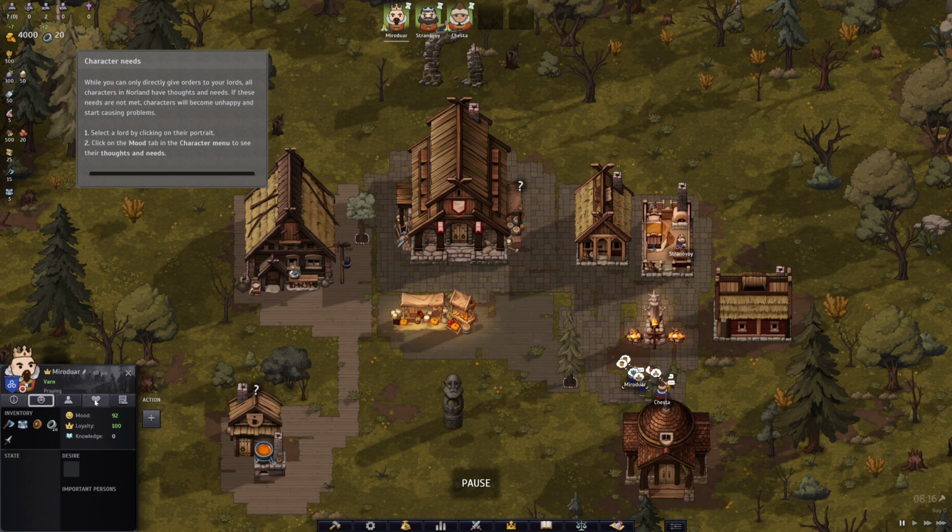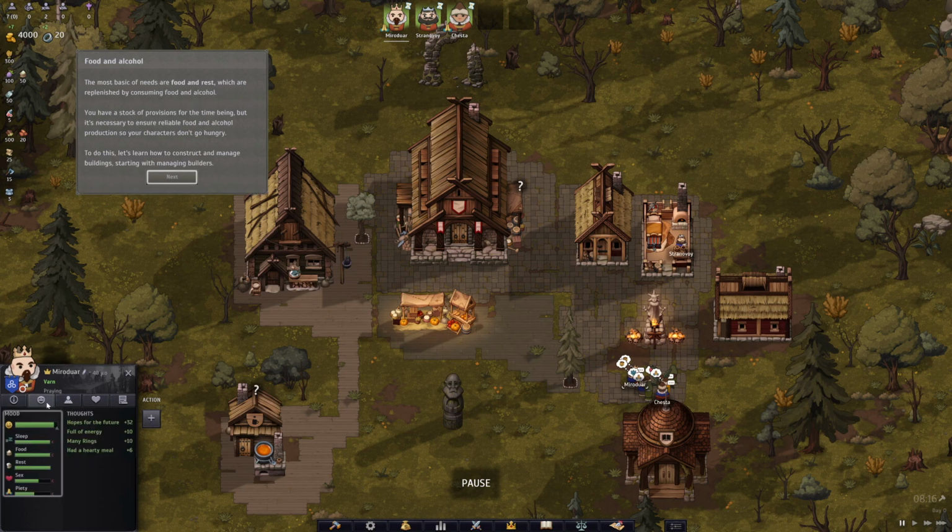What the heck is the mood tab? Oh, that makes sense. The most basic of needs are food and rest, which are replenished by consuming food and alcohol. Hell yeah, brother. You have a stock of provisions for the time being, but it's necessary to ensure reliable food and alcohol production so your characters don't go hungry. To do this, let's learn to construct and manage buildings.